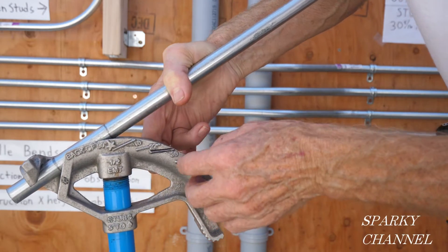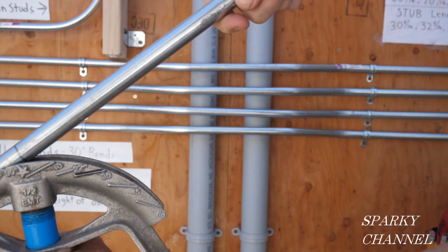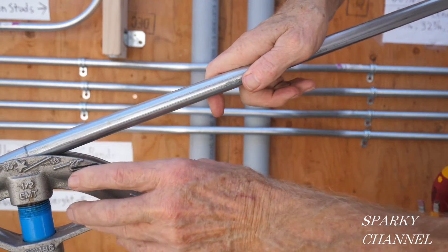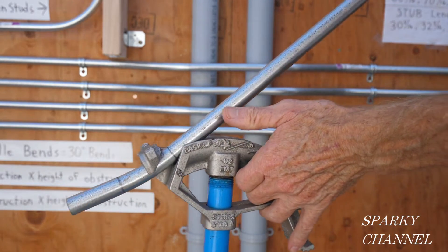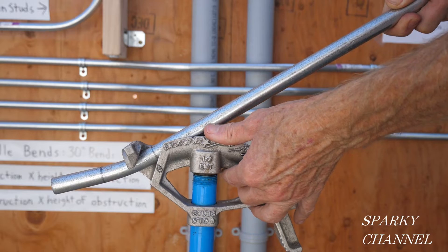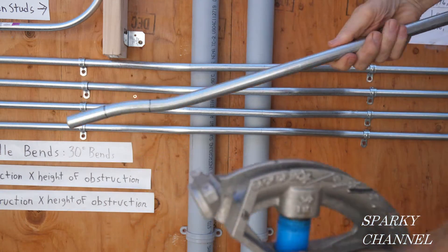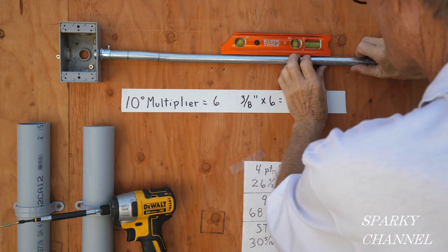We have two marks two and a quarter inches apart, with two inches for this lead length, and we're bending to 10 degrees. Brace the handle with your boot. The underside has to be aligned with the 10-degree line — you might need to go a little beyond it because of spring-back. We're right at 10 degrees. Spin it around, put the arrow on the second line, turn it to the same plane, brace the handle, and go to 10 degrees again. Put it right into the box and get it nice and level.